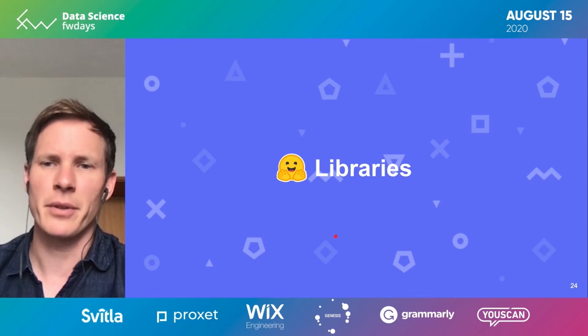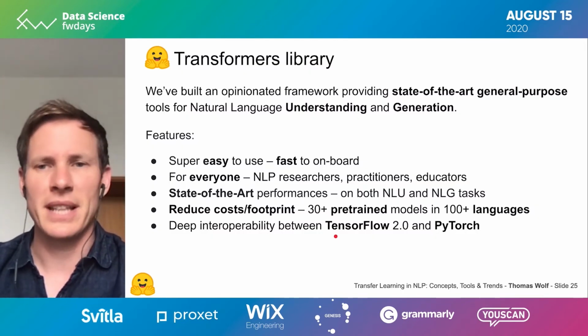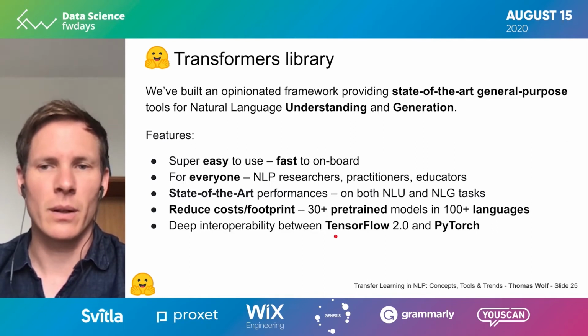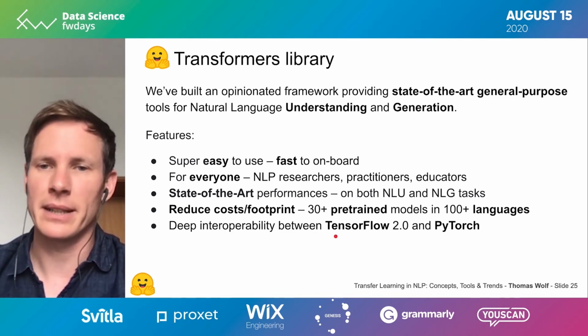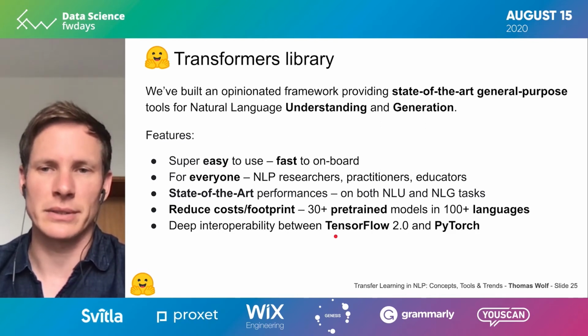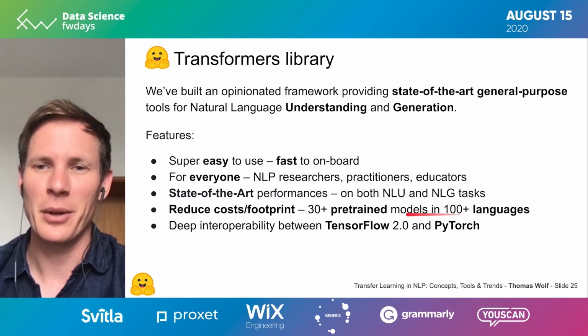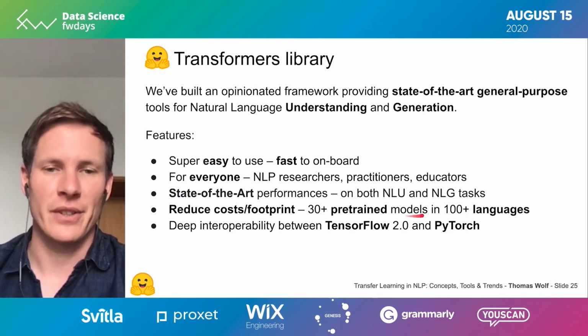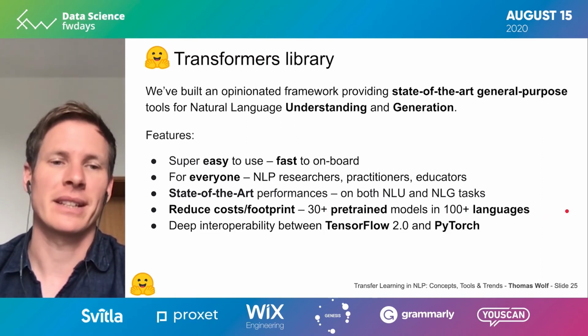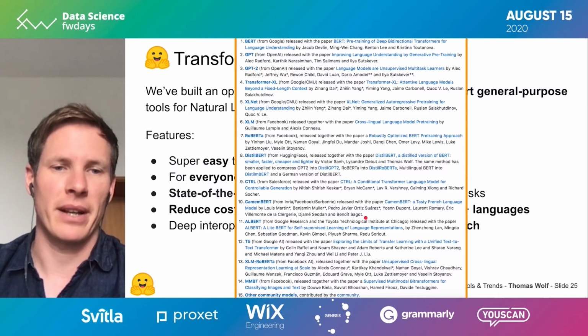Okay, so we have a few libraries out now. Let me go through them very quickly. The Transformers library is one you might likely know if you're working in NLP. It's a library to access pre-trained models. We have a lot of pre-trained models now in a lot of languages, a lot more than 100 languages. We have a lot more than 30 pre-trained models as well. This is a little bit old, I should update this. And the idea is that you can access all these pre-trained models in just one line, very easily.